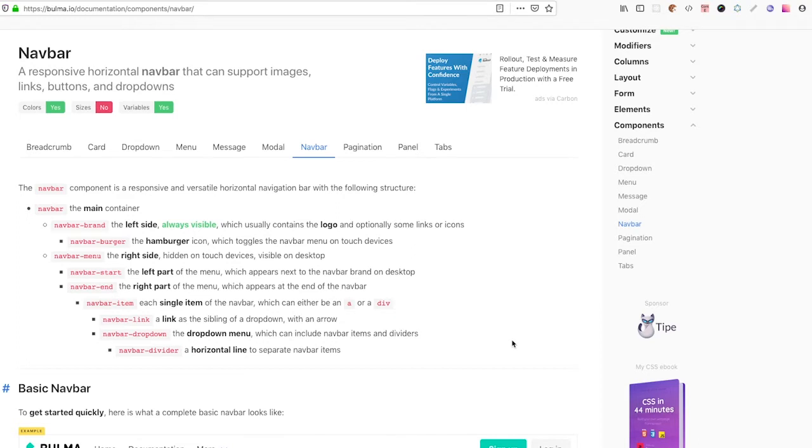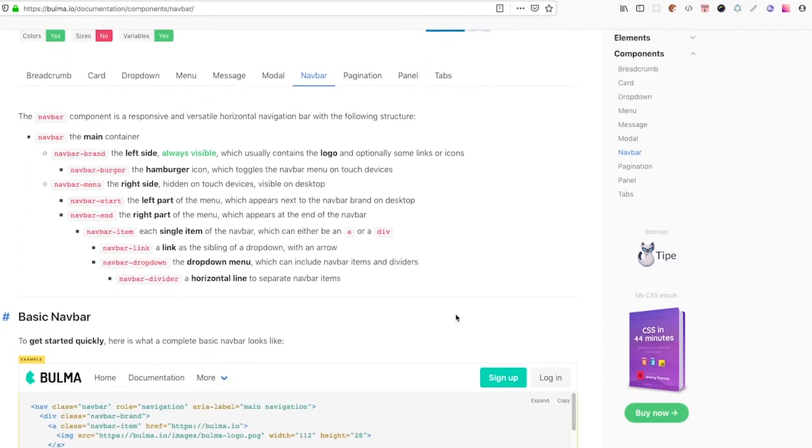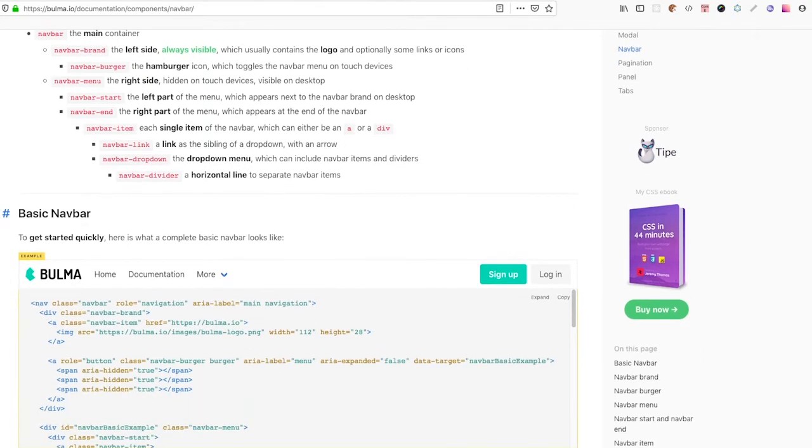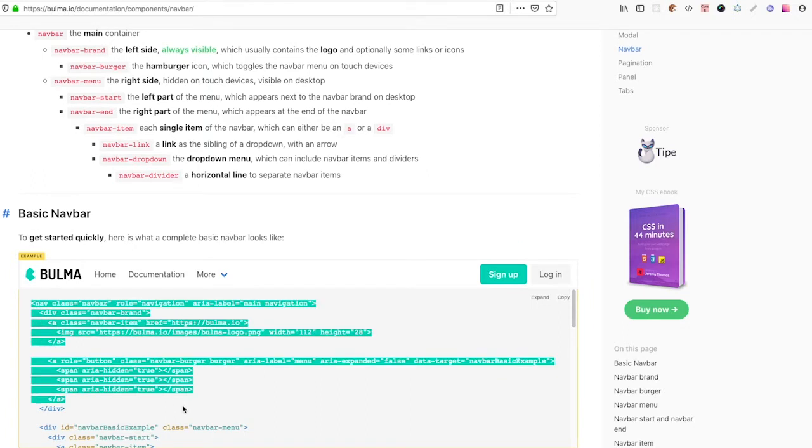Adjust it as you like. I will link the URL below, so please do have a look at it when you have a spare moment, because it's worth using. I found that it speeds up development quite a lot, and in fact we're going to borrow this basic navbar from Bulma with a few adjustments.